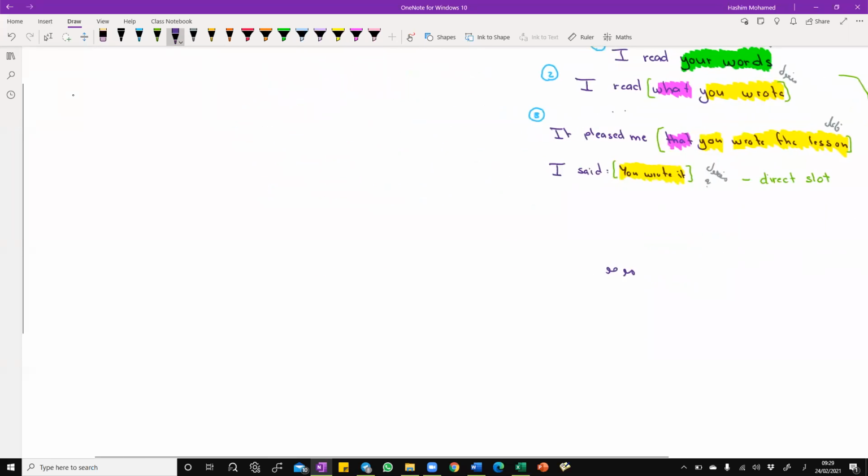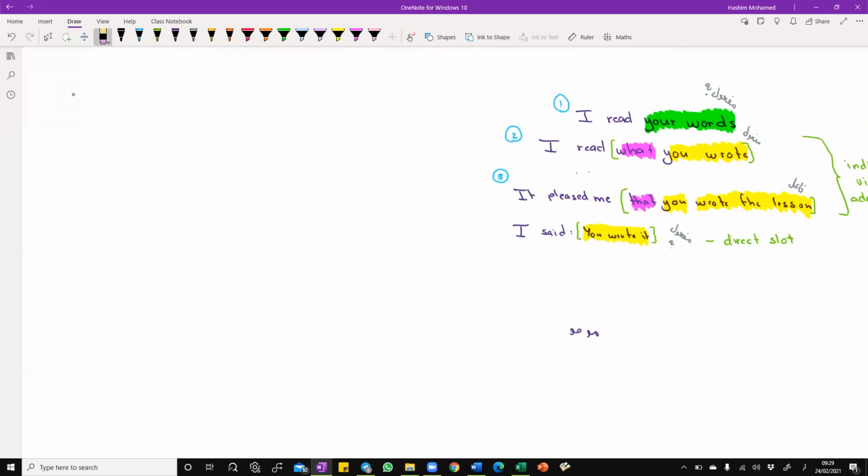Now, let's go this side. If we look at sentence number two and sentence number three. When I said, I read what you wrote, from that sentence, what meaning are we extracting? I read what you wrote. What's the maqsood, the meaning of that sentence, what you wrote? I read that thing which you wrote. That thing. I repeat it like 5 times on purpose, because what was thing? A noun. We've extracted the noun element of that sentence.